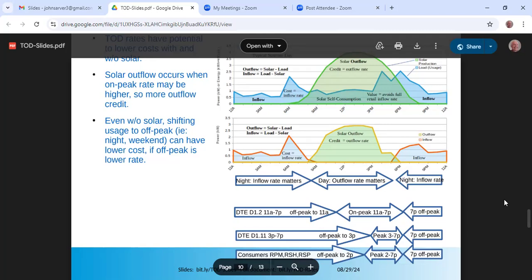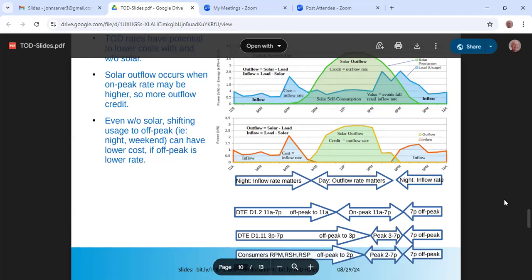is better than 3 p.m., but it would be great from a solar energy perspective for individual customers if it was an earlier time period like DTE's, but there's not really any choice. Consumers has the same time period for all the rates, and the on-peak rate, the rate during the day, is the same anyway. It doesn't matter what you choose. The only difference is that the night rate is a little bit different on one of them. So that's the basic idea of how you would choose one over the other.